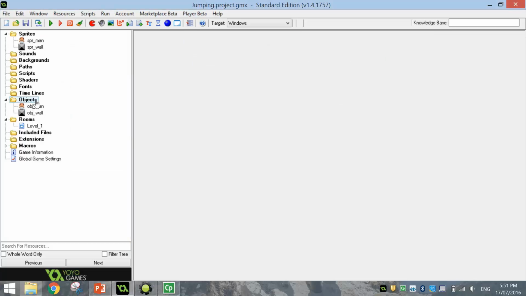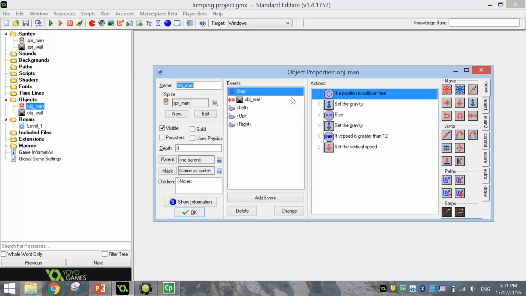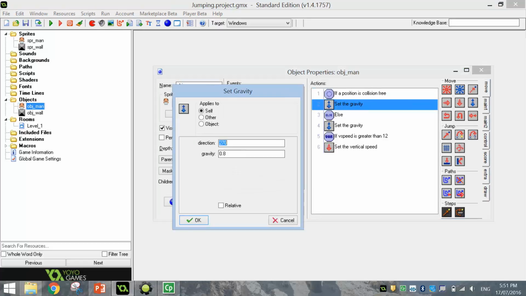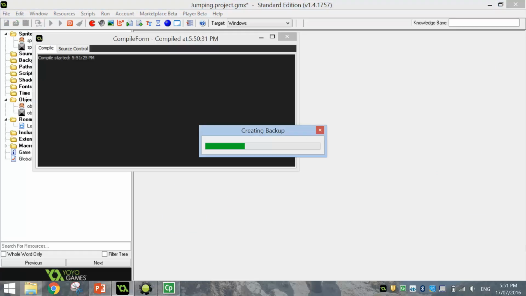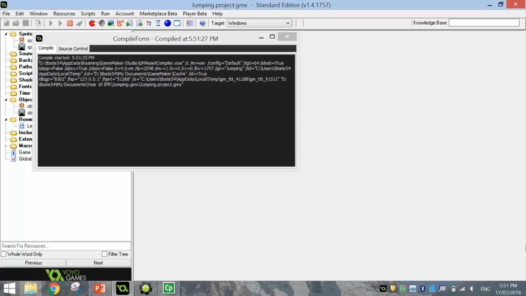Okay, but if we change that number now, one more time, so it's in the step event, that's the second one where we set the gravity. Let's change to 0.3. Click OK. And when we run this now, because that number's gone lower and it's closer to 0, we've got less gravity pulling us back to the ground, so we should be able to jump a lot higher. So again, we'll just have to wait for this game to compile. A little bit slow today.